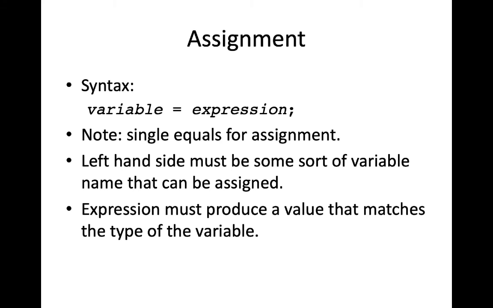That's the whole point of Java, is that it's going to do a lot of static type checking just to make sure that things line up, that you're not taking in something that's supposed to be an apple and assigning it to an orange, right? And so the expression on the right-hand side of this assignment statement has to produce a value, and the type of that value needs to be compatible, needs to match the type of the variable that I am assigning that value.